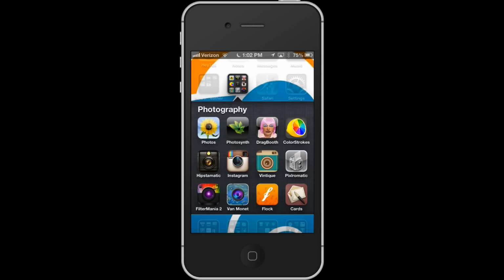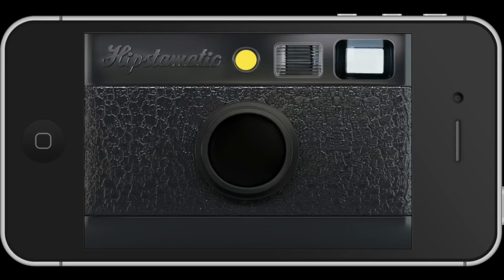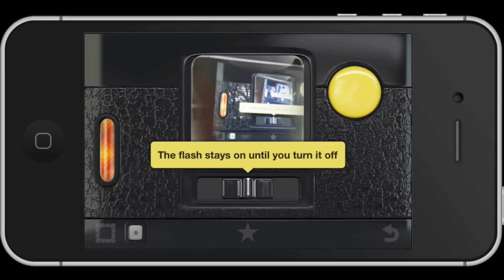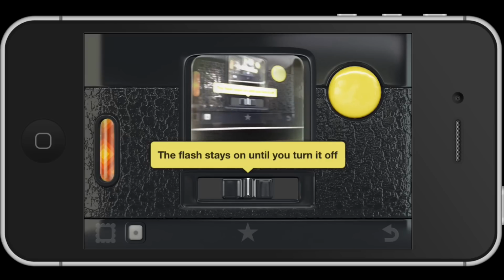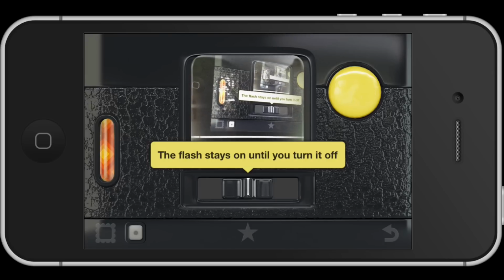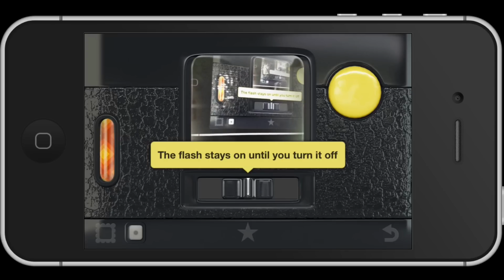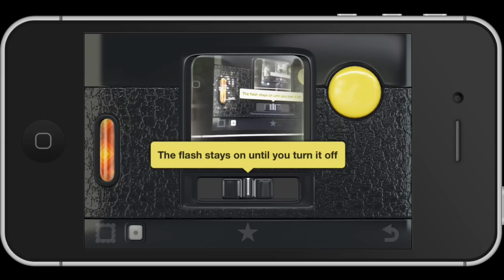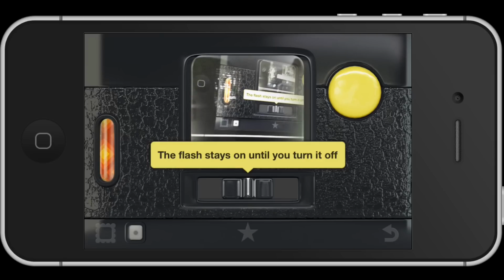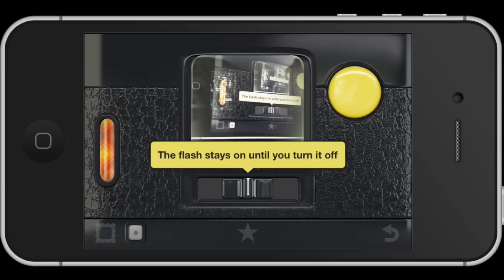So we're going to start here with Hipstamatic. Now, with all these apps, except for this one, you can either shoot them from within the app, or you can just use the regular camera, the basic camera app that comes with the iPhone. Personally, my big preference is to use the app that comes with the phone, just because you don't really want to be editing your photos while you're standing there, especially if it's a beautiful location. You know, you want to enjoy it. You're capturing it so you can remember it.